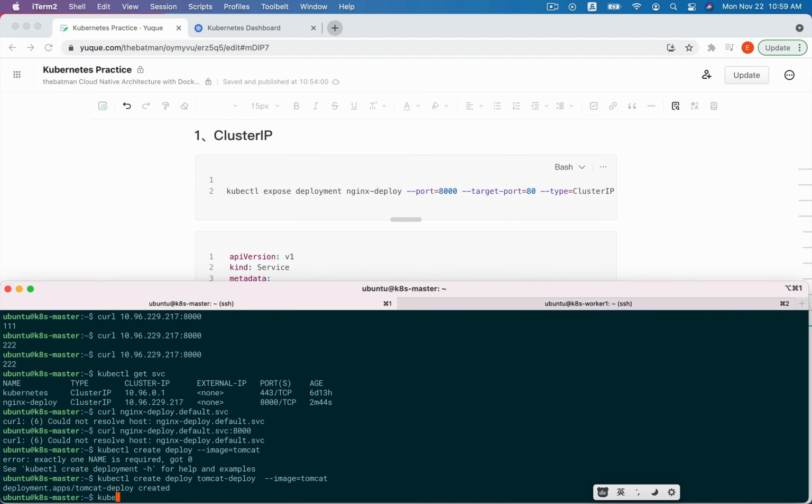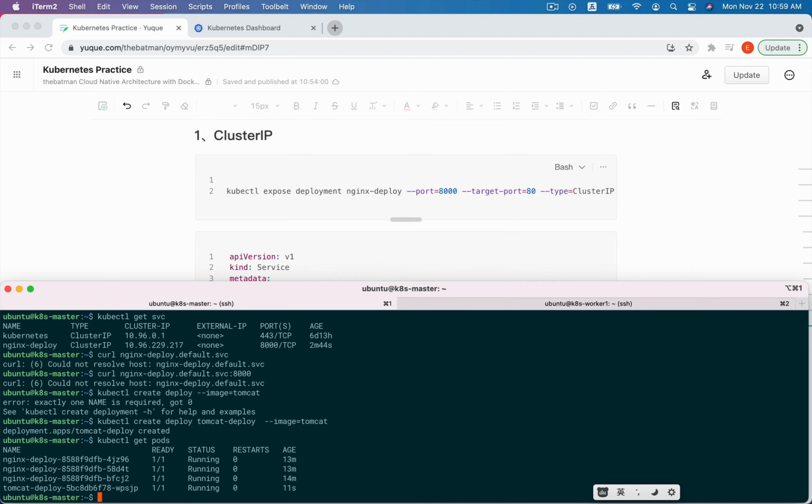Now we can run kubectl get pods. We need to log into this Tomcat pod. We can use kubectl exec with the pod name, bin bash.